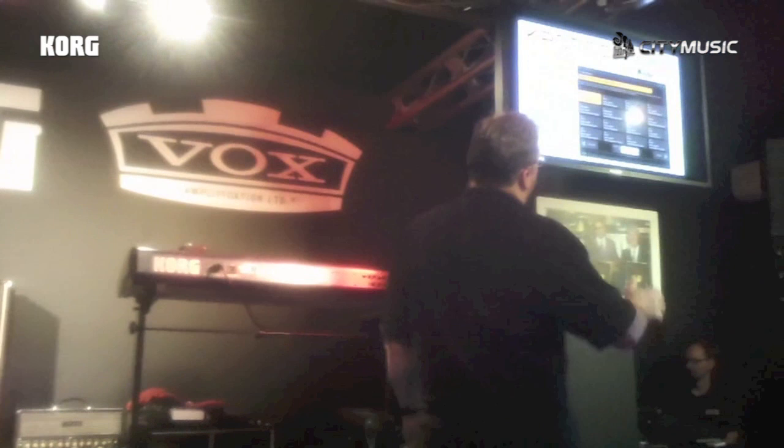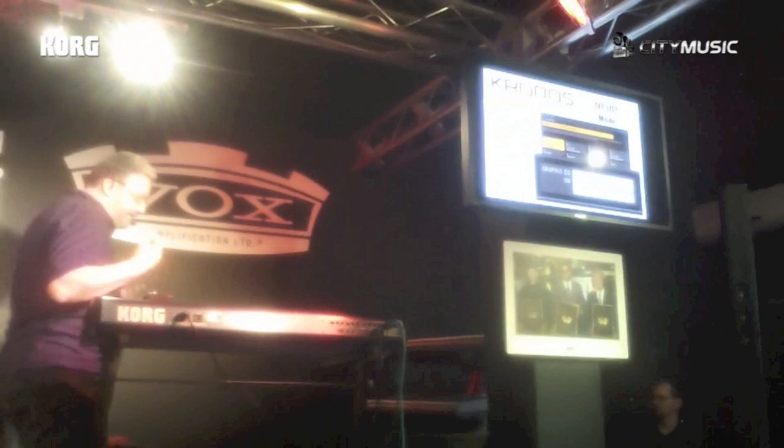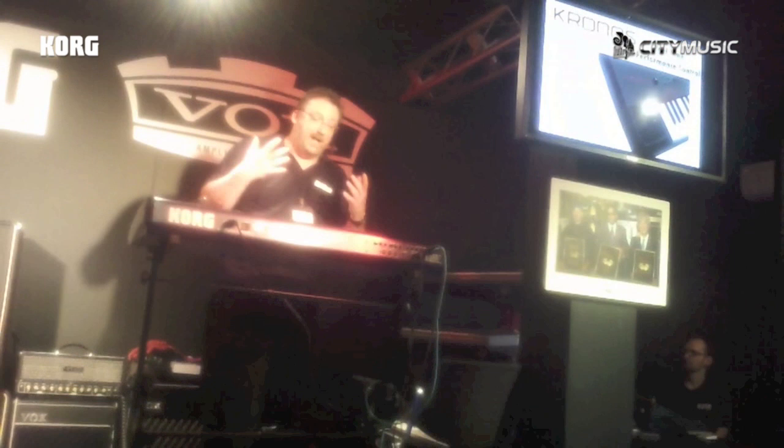This lovely display displays 16 of them at one time, and then I can just select the program, combination, or the sequence I want directly from the screen, or move to the next 16. It has a programmable 9-band EQ, so I can adjust the Kronos to the room that I'm playing in. Excellent for live. Also great for live, these real-time performance controls, a ribbon controller, joystick, switches, vector joystick that allows me to get the expression out of the instrument.